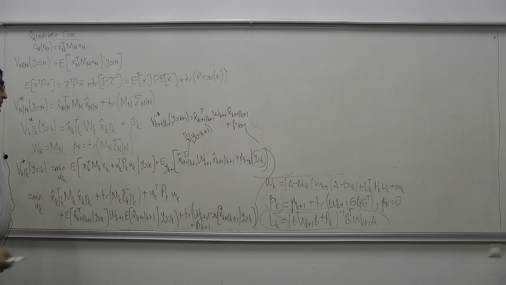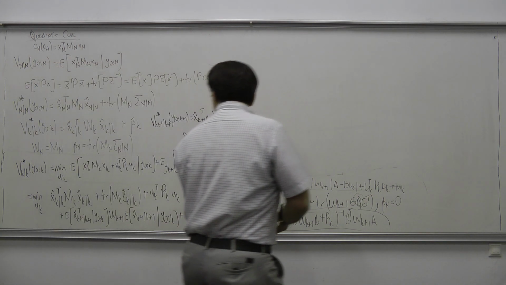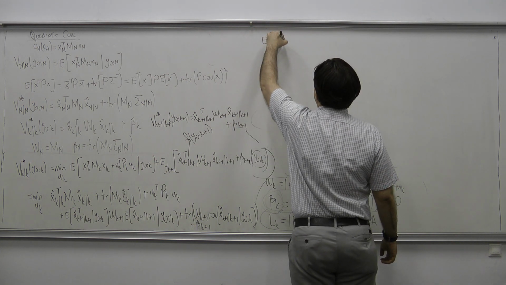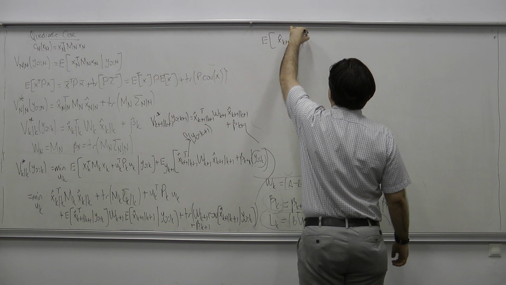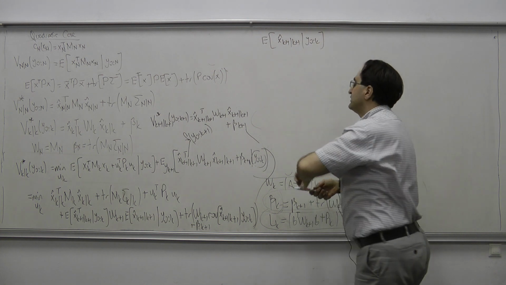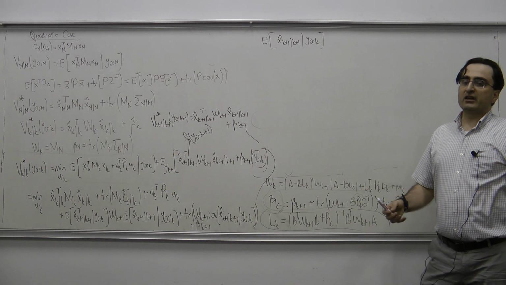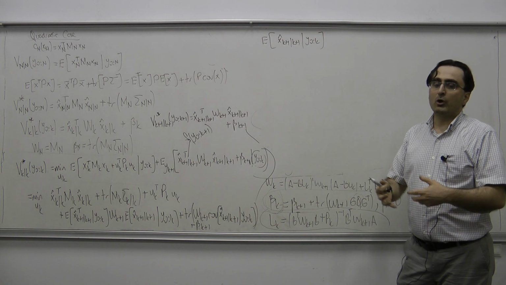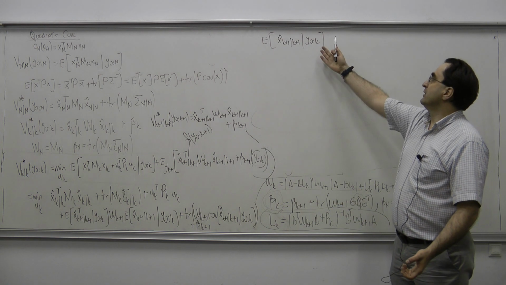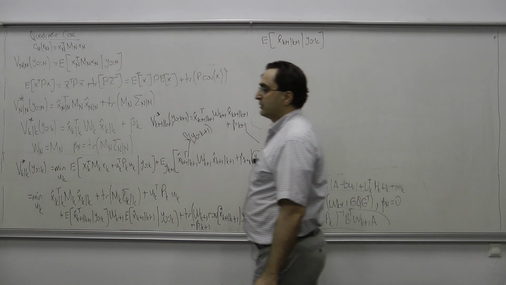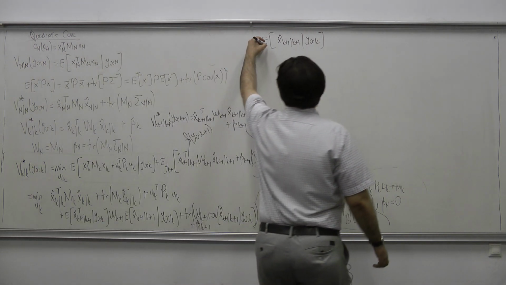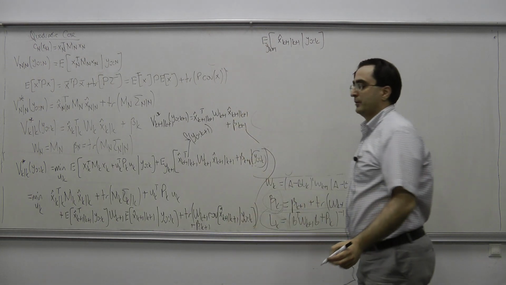So here let us open a parenthesis and let us try to calculate these expectations. So here I need to calculate the expected value of x at k plus 1 given k plus 1 given y0 to k. So y0 to k is given to us, and I need to think about the Kalman filter estimate k plus 1 given k plus 1 as a function of yk plus 1, and I need to actually calculate the expectation of it with respect to yk plus 1. Okay, so this is k plus 1.